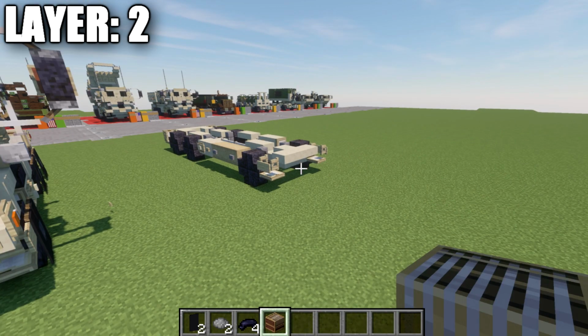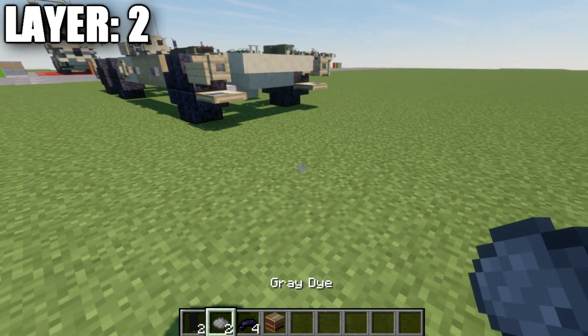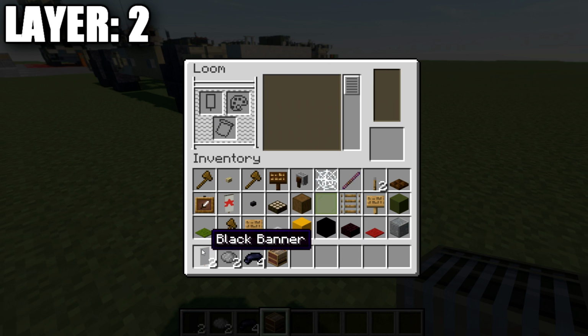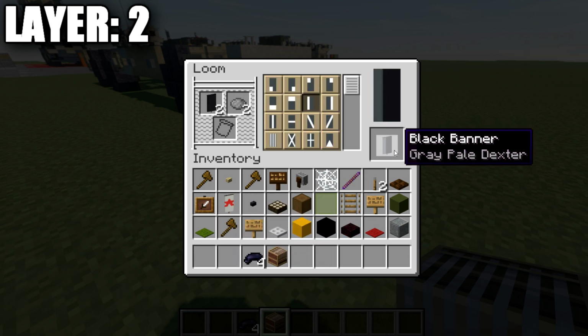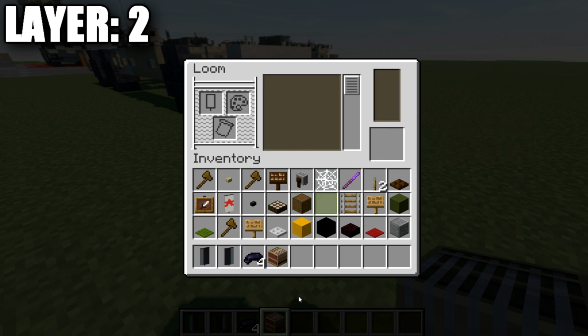Alright guys, so moving in to make these banners. They're really simple to do, and all we're going to need is 2 black banners, 2 gray dye, 4 black dye, and then a loom. We're going to place our loom, put our black banners into our loom, and then our gray dye. We're going to select the line over here on the left side, and then the line over here on the right side. That's going to give us these 2 banners like so.